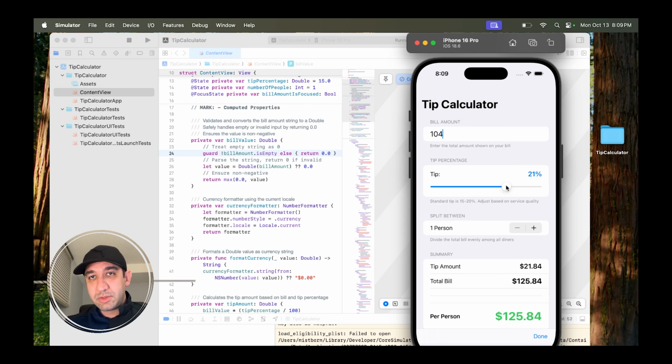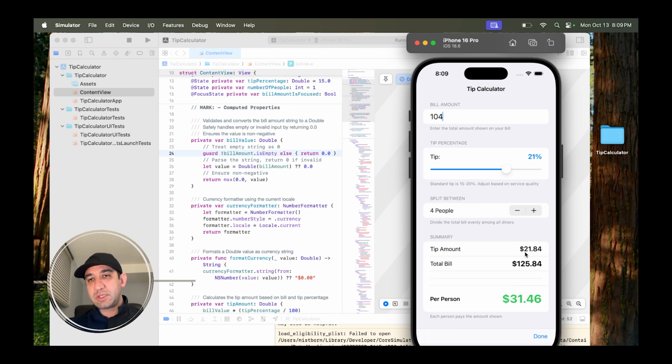So imagine you really like the service and there are 4 of us. So the total tip is $21.48, and then the total bill is this much, $125.84. So per person, including the tip, it will be $31.46. Amazing.